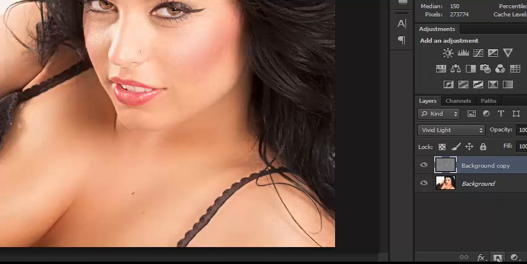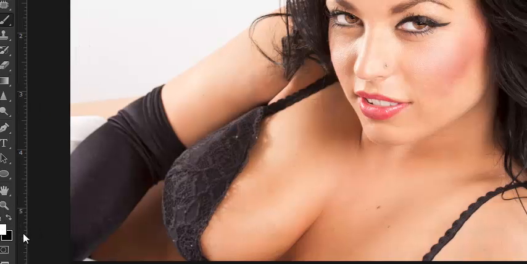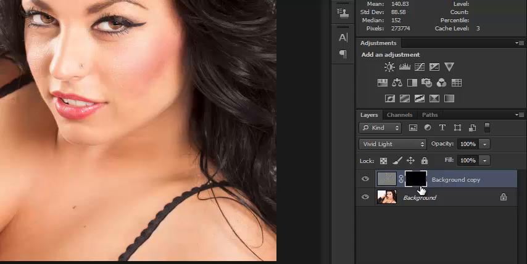If I just select the mask icon, it puts a white mask on here, you can see, and then we would paint black in order to remove anything. If I hold down the Alt or Option on the Mac and click the key, it puts a black layer mask on, and now everything is gone, at least everything from that layer, and now we have to paint it in. So I'll grab my brush over here. I'll make sure that my foreground color is white, and that's going to reveal the changes from this layer.